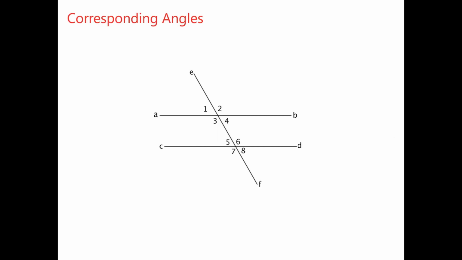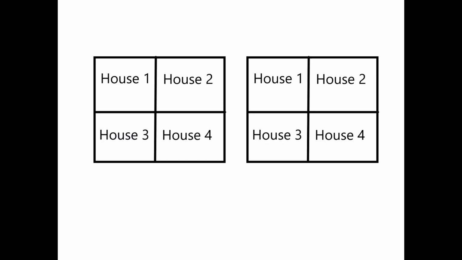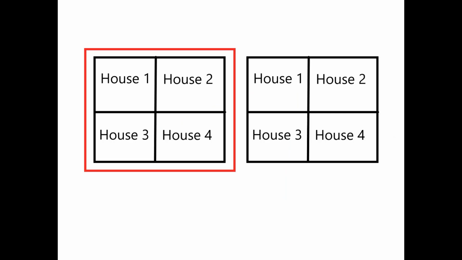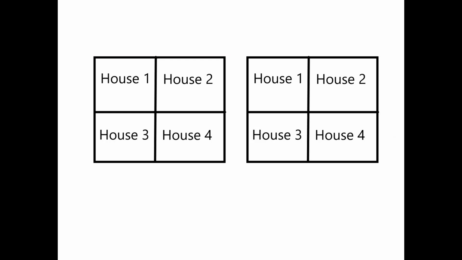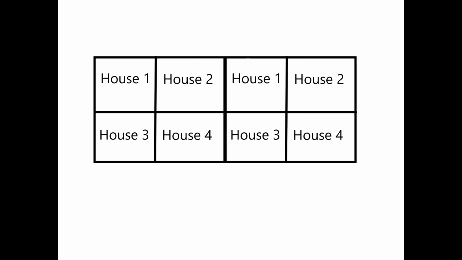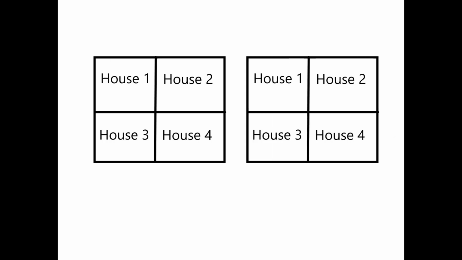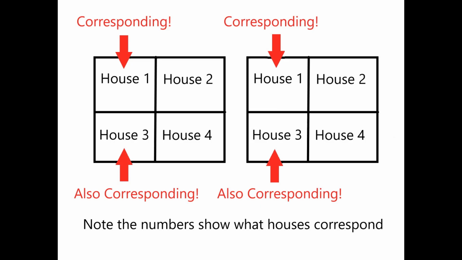Corresponding angles require us to understand what it means for something to have a relative position. Let's say I have two sections of houses. In each section, there are 4 houses, and they're next to each other. We could look at these as two separate sections or as one whole section. If we break it up into two separate sections, then we could say that there's a corresponding house in each section. And what that means is where the house is in one section of 4 is going to correspond to the house that's in the same relative place in the other section.